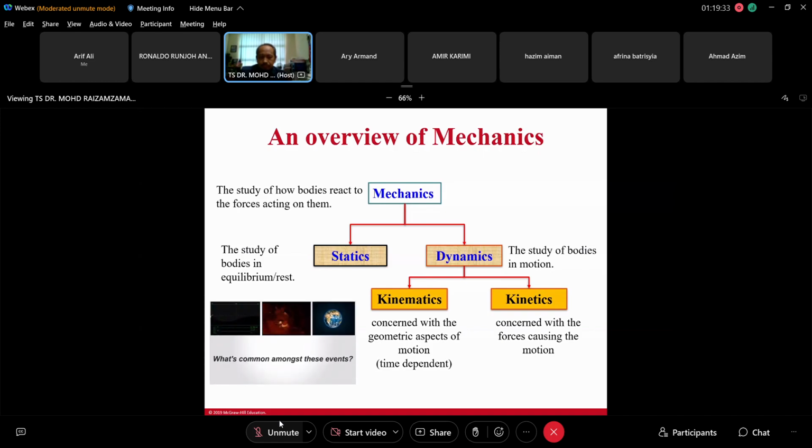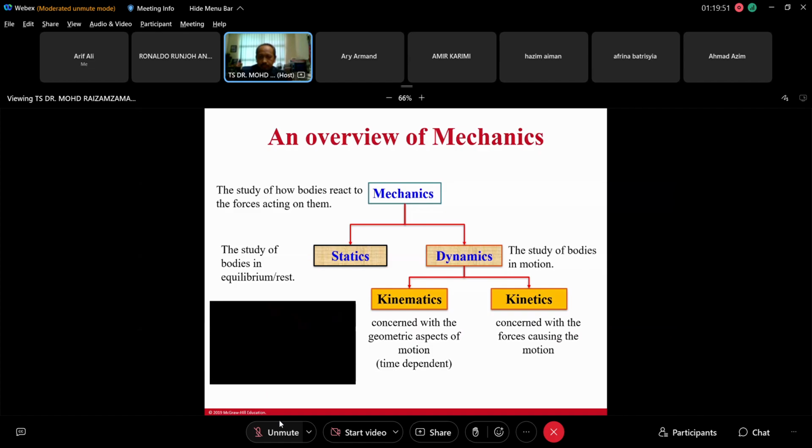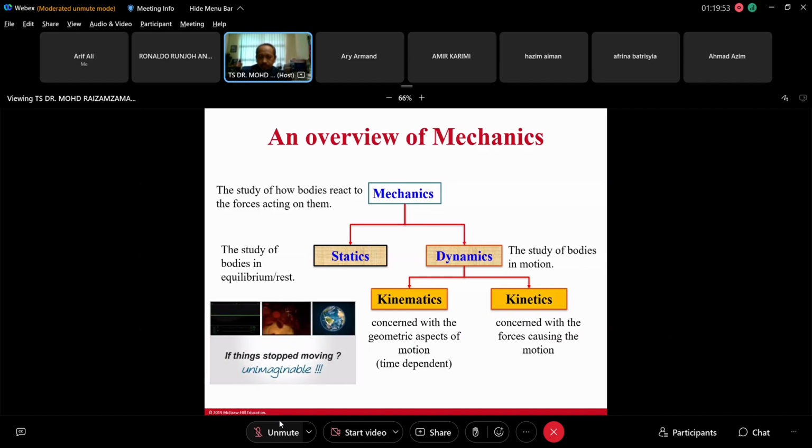Do you know what all these events have in common? They are in a state of movement or motion. Have you ever imagined what would happen if the aspect of movement was removed from these events? That is, if things stopped moving. The consequences are unimaginable. Even if we are faced with a traumatic event, we are told to leave the past behind and move on. These examples are few of many that serve to prove the phrase movement is life.